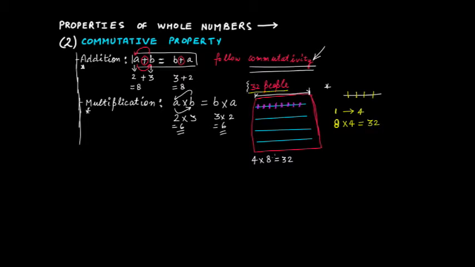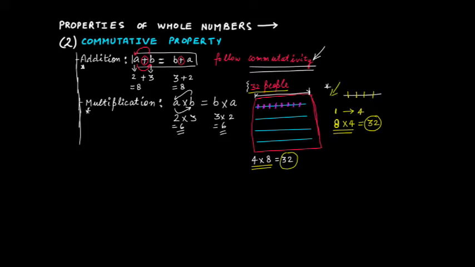And if you notice, this is the same thing, that 4 multiplied by 8 is equal to 8 multiplied by 4. This is a real life example, and you can relate to how multiplication that follows the commutative property is useful in our day-to-day life. In both the cases, you see that you are getting 32 as the answer, and you can see that multiplication is following the commutative property. So this is one of the real life examples.